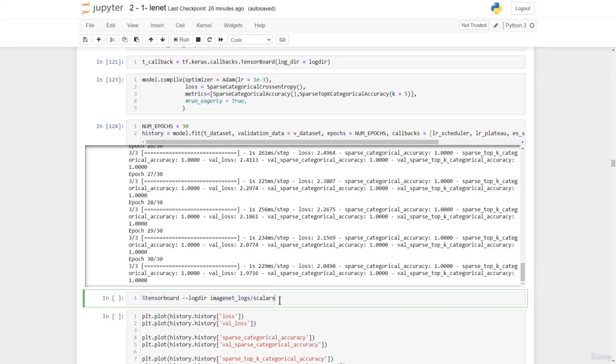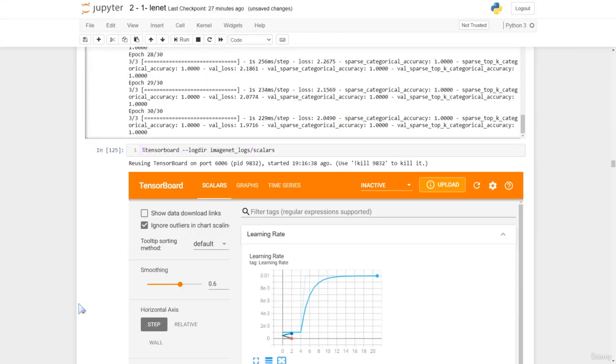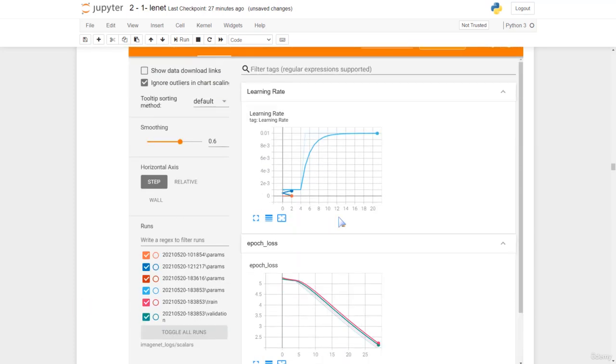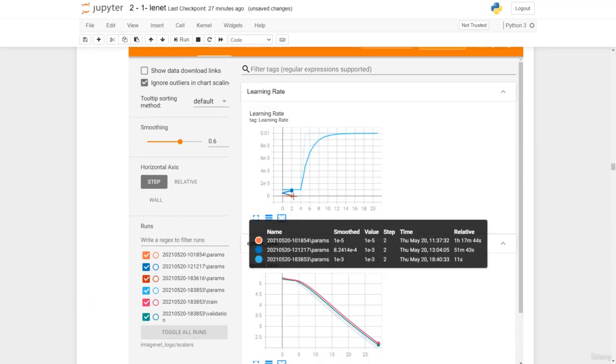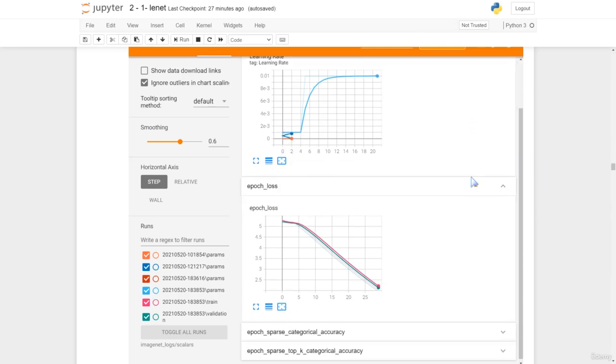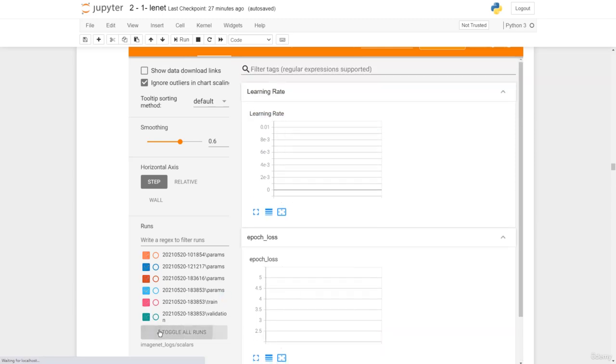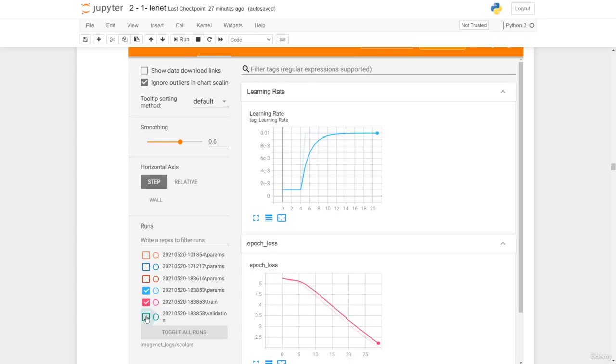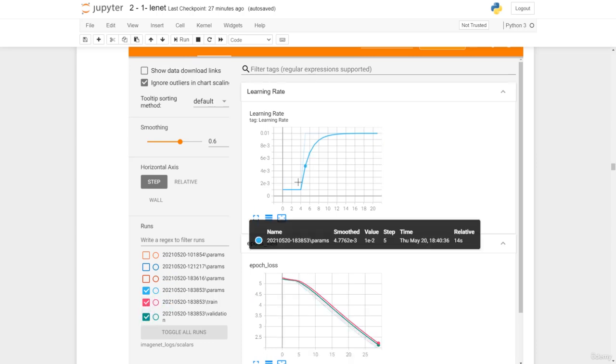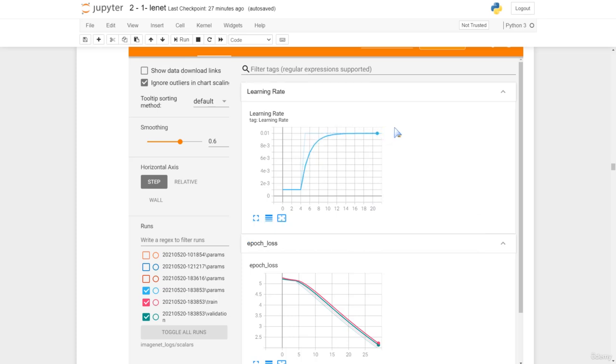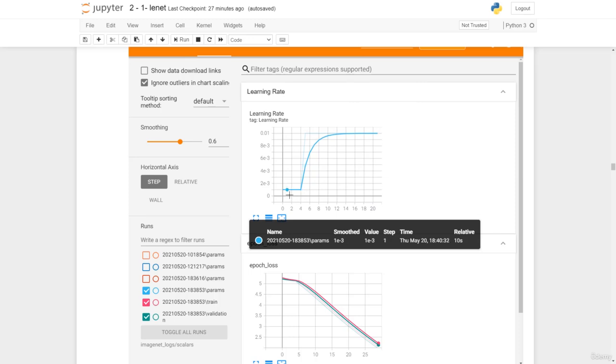And that said, we could now run. There we go. First of all, we notice that we have several of these lines. Now these were previous runs, so these were previous times when we did training. Let's toggle all those runs and then select just the last run. Now this here's the last, this one and this. Okay, so if we select just this, you notice that the learning rate as we defined is initially constant, and then it slowly increases up to this point right here. So there we go, we have our learning rate which we could monitor.